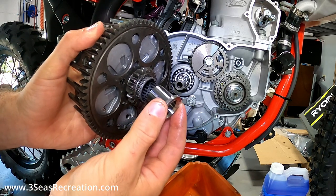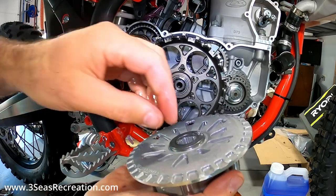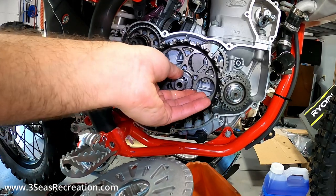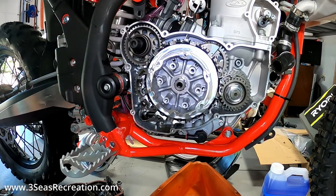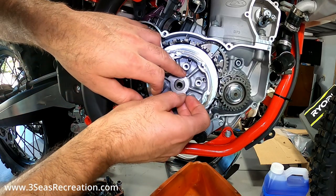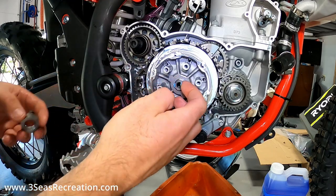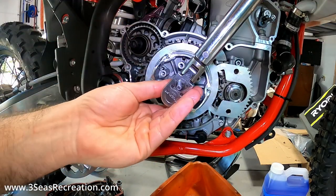Now that the snap ring is in, we can start putting our clutch back together. Make sure that bushing is in the back - it came out with it. Slide the clutch assembly in, and there's a washer on the back side of this one so slide that in. Get everything lined up - sometimes you have to rotate the gears to get everything lined up the way it needs to. Put our big thick washer back in, then the smaller inner one. Our new tabbed washer goes in here - you can see on the inner clutch basket it's got a flat spot, and that's where the tab sits perfectly. We can now reinstall the nut with Loctite on it.